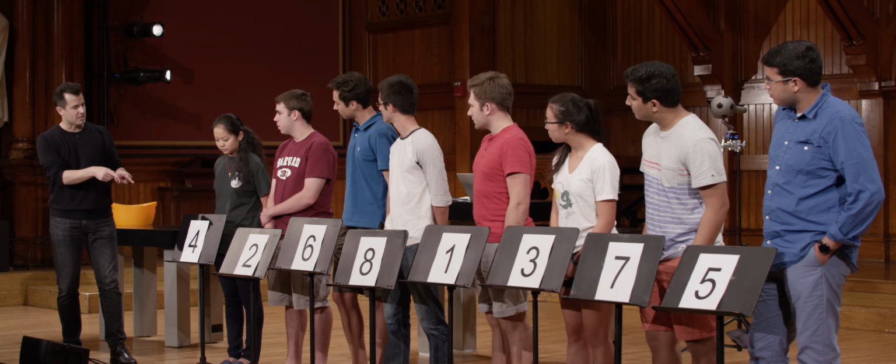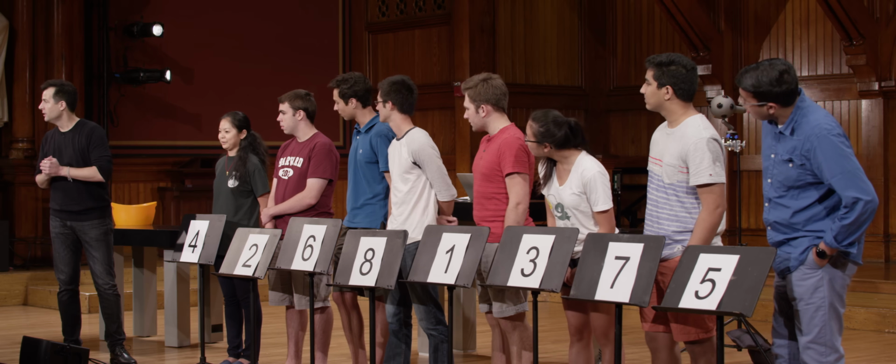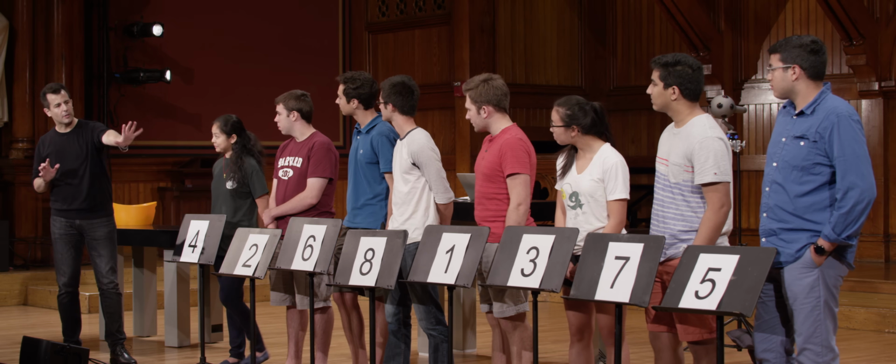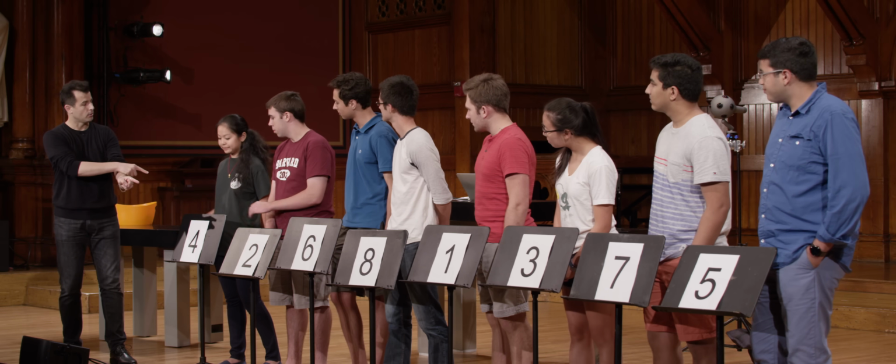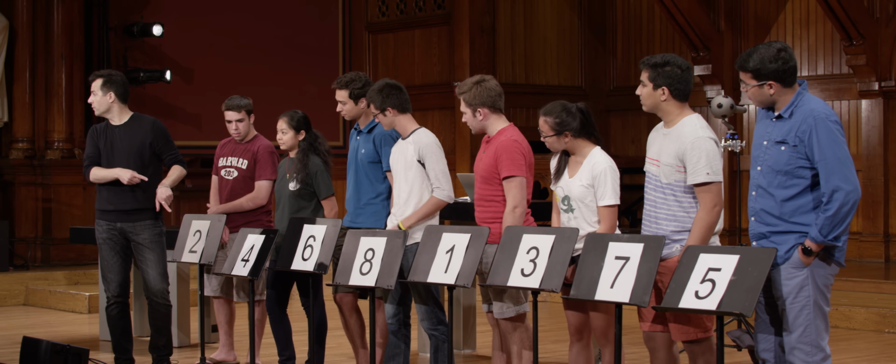I'm going to look at 2 numbers at a time, 4 and 2. Are these in order or out of order? Obviously, they're out of order. So you know what? I don't care about the rest of the problem. Let me just swap you 2. All right. Now let me take one step, look at 4 and 6. In order or out of order? In order.